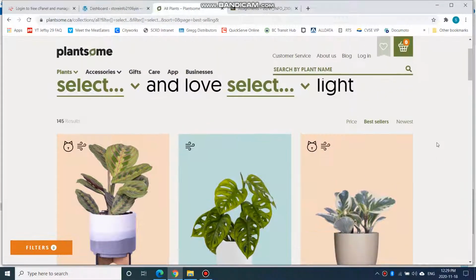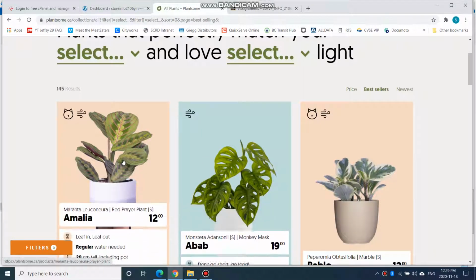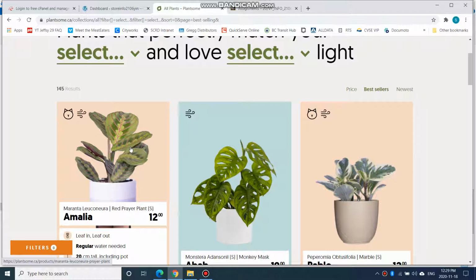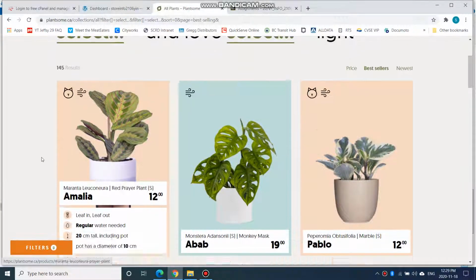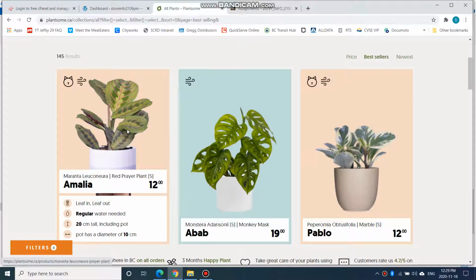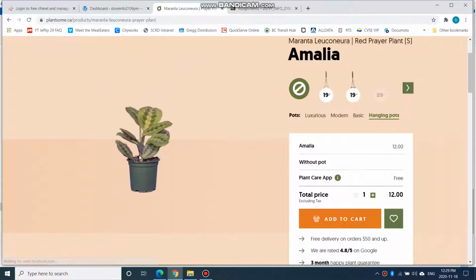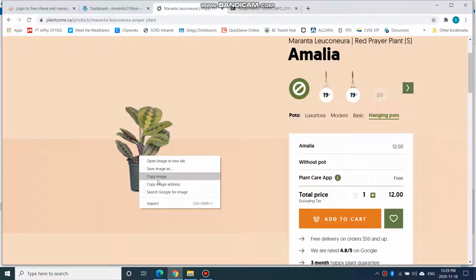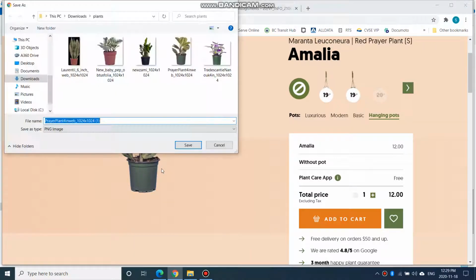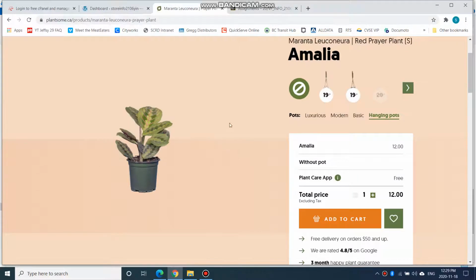One of the first things you need to look at is whether you can go to their store, and whether you're able to download the images in their store. Right click on the images and see if you're able to save them as a JPEG or a PNG image. The reason is that some websites have images that you're not allowed to download, or you can't download in a usable form.